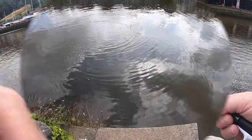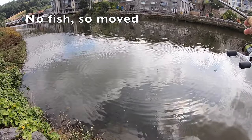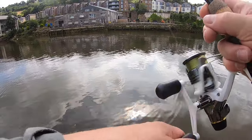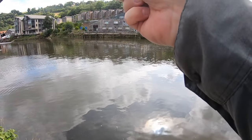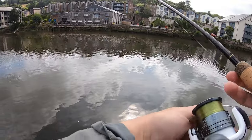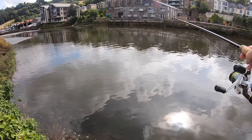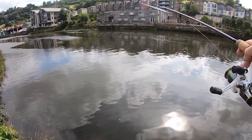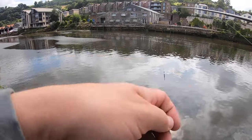Used to fish here as a kid — caught a little cracker, about nearly five pounds — well four, nearly five, that's a lie, it wasn't five, it was nearly five. Still checking depth — it's a little too shallow I think, but not too bad. As the tide comes in the depth will change. I want to fish that sort of distance out. Let's try it at that sort of depth and see what happens.